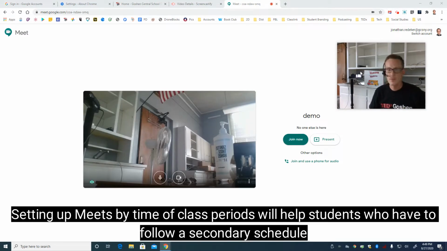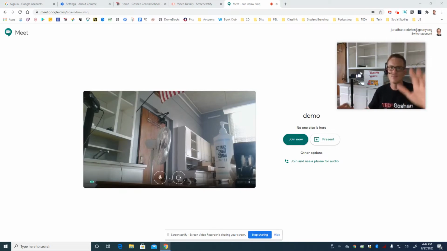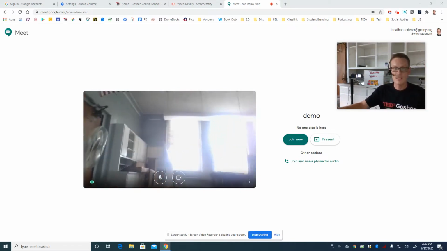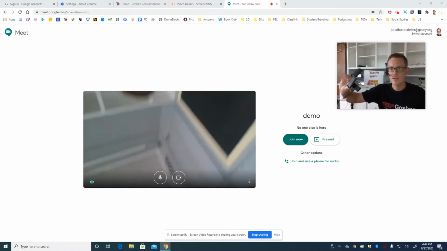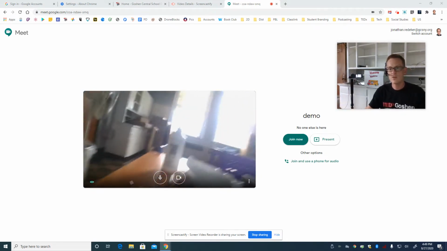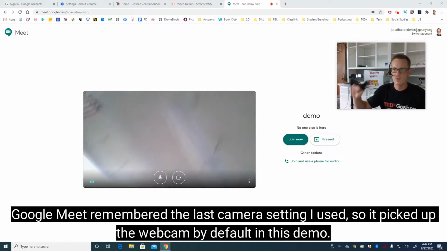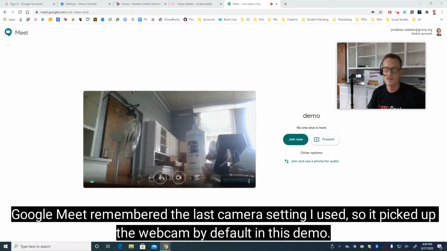Okay, here we got a hand sanitizer. We have things going on in this classroom, right? And this built-in, oh, sorry, that's not even the built-in webcam. Check this out. It actually picked up by default the webcam over here in my hand. So I'm actually using two cameras right now. This one's plugged in through USB, and I've got the one that's built in.